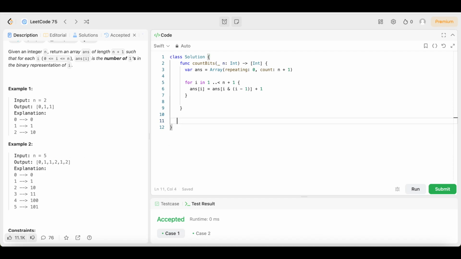So now we're doing I equals 4. If I equals 4, we would compare 100, that would be the 4, and then it would be I minus 1, right? So that would be 3, and 3 would look like 0, 1, 1.